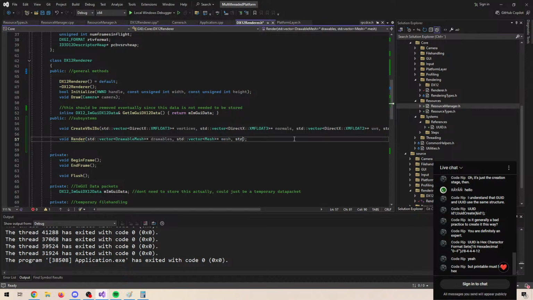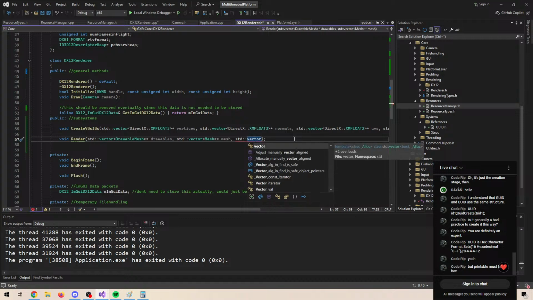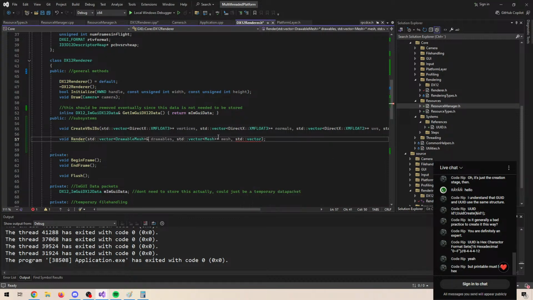Then we have our buffers here, which we will just pass references to. Maybe we could signify that this is actually a variable and this is some kind of storage. This is probably some stack allocated temporary in another scope that we create.